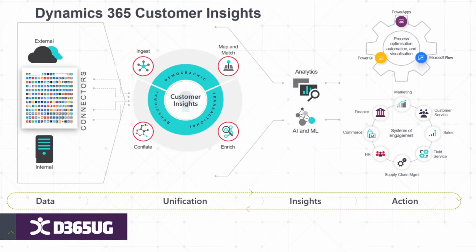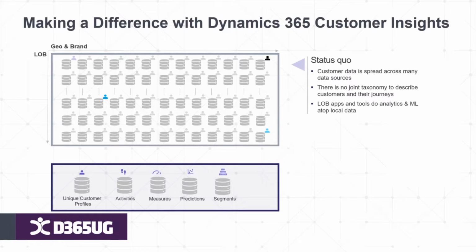Okay. So what's the difference between Dynamics 365 Customer Insights and, generally speaking, doing this in a data warehouse? Well, at the moment we've got the status quo, which is disparate data sources spread across multiple systems, with no taxonomy to that, and the line of business applications do all of the analytics for you. So it's very siloed. It's not a general approach. You could do a data warehouse to bring all that together. That's quite a logistically heavy thing to do, and often involves very technical skills and resources to achieve that.